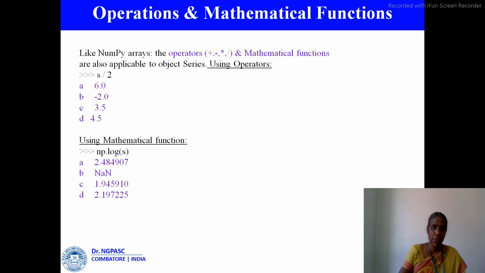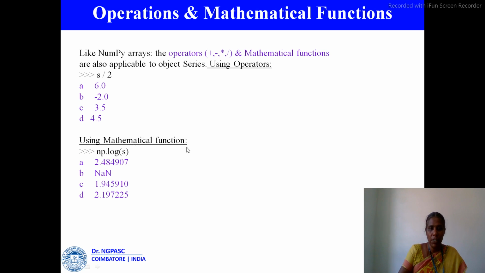Operations and mathematical functions performed on a series. Like NumPy arrays, all the arithmetic operators can be used on a series, and the mathematical functions are also applicable to series objects. When I use the division operator, S divided by 2, all the internal elements in the series will be divided by 2. The first value, 12, is divided by 2 and assigned as 6. The second value, minus 4, is divided by 2 and assigned as minus 2, like that.